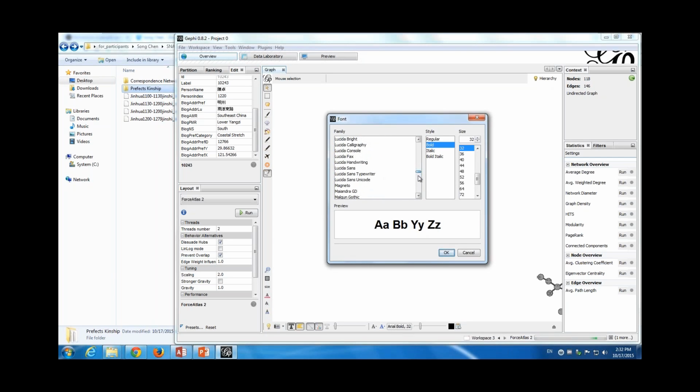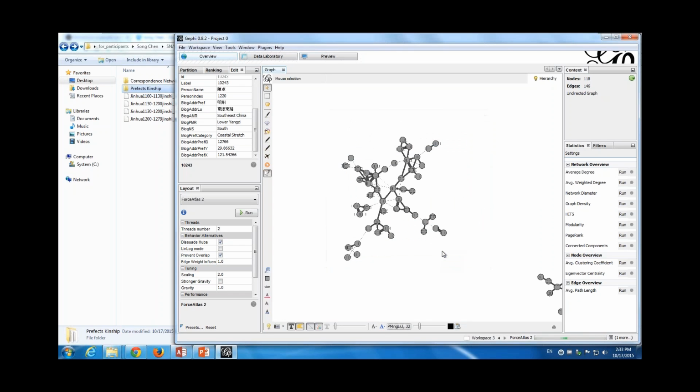You can try different things. What I usually do is choose the Pinwheel font here, which is a standard kind of font that people use for traditional Chinese characters, right? So I'm going to choose the Pinwheel here, and I click OK, and then you see the Chinese characters. Who these people are.